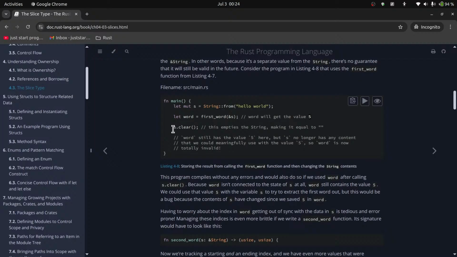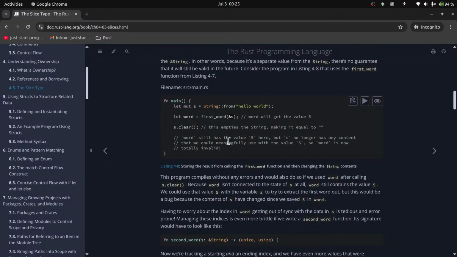s.clear() empties the string, making it equal to empty. Because it's a mutable string, we can change the value of s. And over here, we are borrowing s.